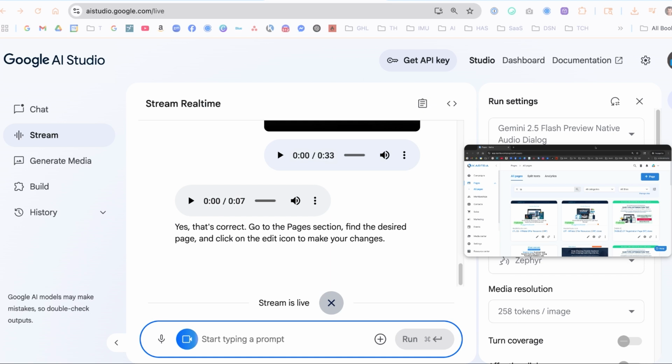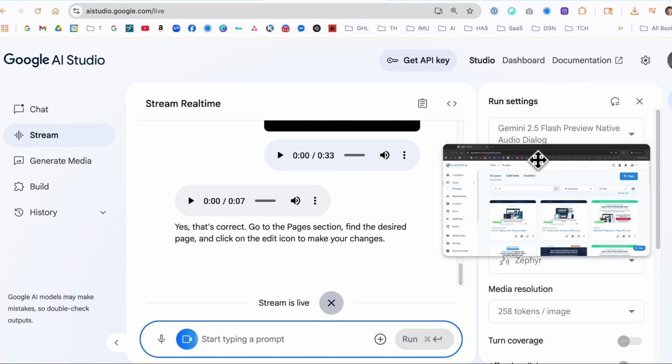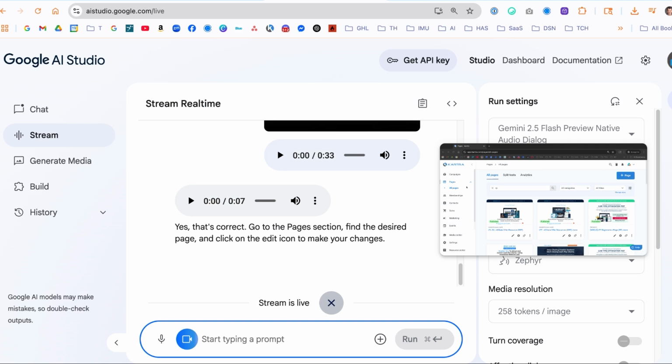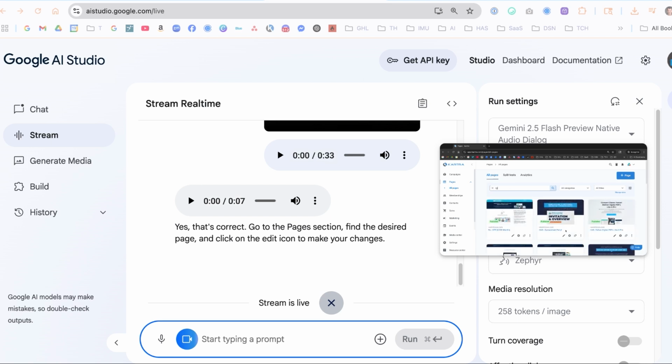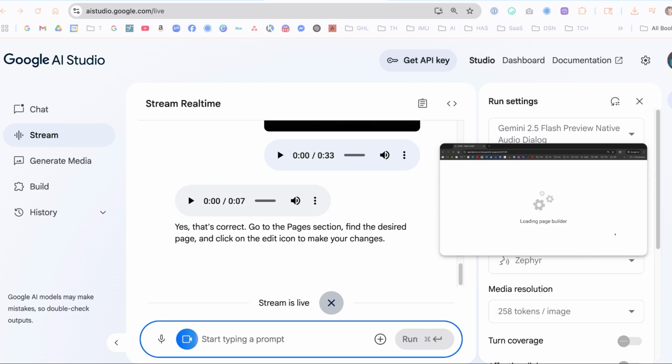So it told me to go to Pages, so I'm going to do that. You can watch me in this dialog box right here. A little bit small, but it told me where to go. So I need to go to All Pages, and then I need to find my page, and then it told me I needed to click on the pencil icon to edit the page. Okay, I'll do that. So I'm clicking on the pencil icon. If you can see, it's really small, but here it is. I'm clicking on the pencil icon, and now it wants me to go in and edit the page.